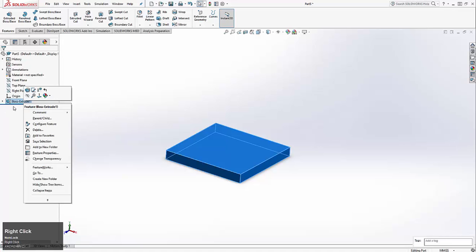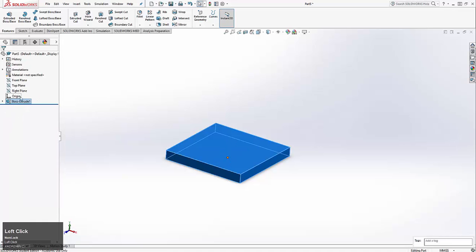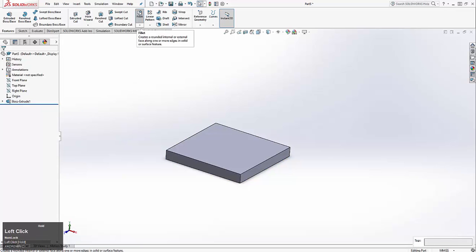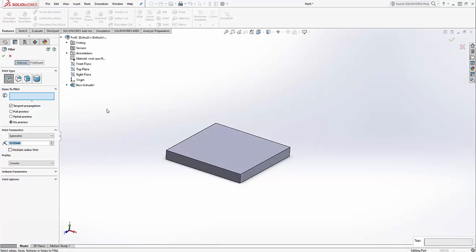And I'm not going to do this for every single part, but you can go ahead and name them. Actually, I'll do that at the end. So now that we have a base, all of these things are available to us. So we can make cuts, we can make fillets, we can do these, which are some of the more advanced stuff. But for now, I'm going to do a fillet. And what that's going to do is it's a rounded corner. And rounding your corners is always a good idea because it is a better weight distribution. Things won't get stuck. It looks nicer.